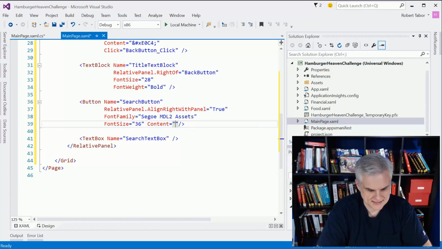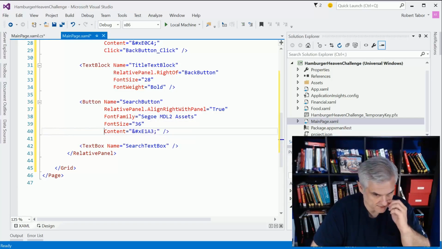It is &#xE1A3; That should give us that little search icon. Oh, and I forgot, you got to have that semicolon on the end, or you're going to get all that blue squirrely underneath of it.